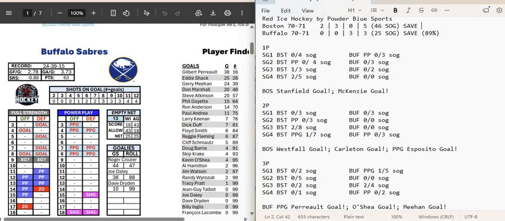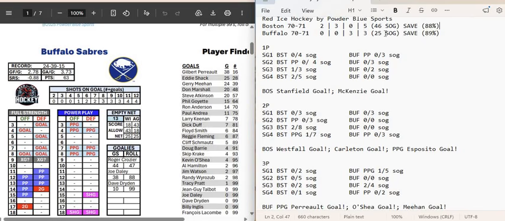3 divided by 25. We're looking at 12, so it's going to be also 88%. Jeez. 88. So neither one of these goalies was solid. I mean, they gave up 3 goals on only 25 shots. So Boston's goalie definitely, I would argue, underperformed, but Boston's offense was dominating. Matter of fact, if this had been even, Buffalo would have found a way to probably win this puck game.